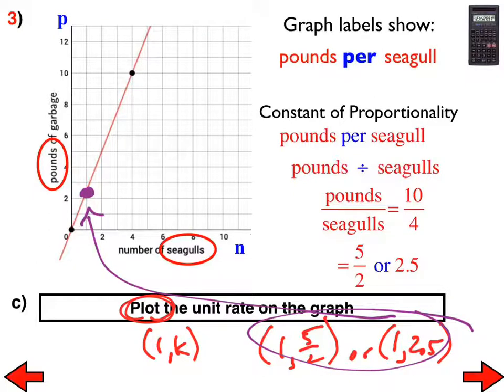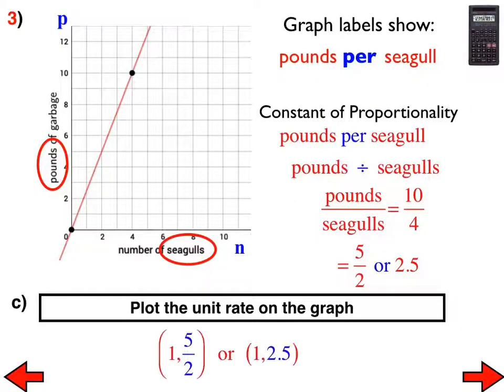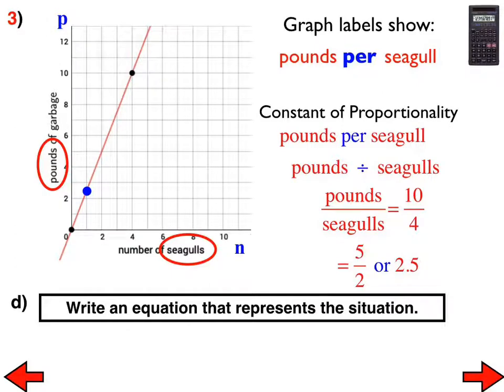What's part D? Is it find the equation? Yes or no? Okay, good. And you go ahead and quickly do the equation. All right, so part D, what'd you get for the equation? Y equals 5. Okay, but we're not using y this time. P equals 5 over 2 n. There you go. Very good. Okay? Either p equals 5 halves n or p equals 2.5 n.